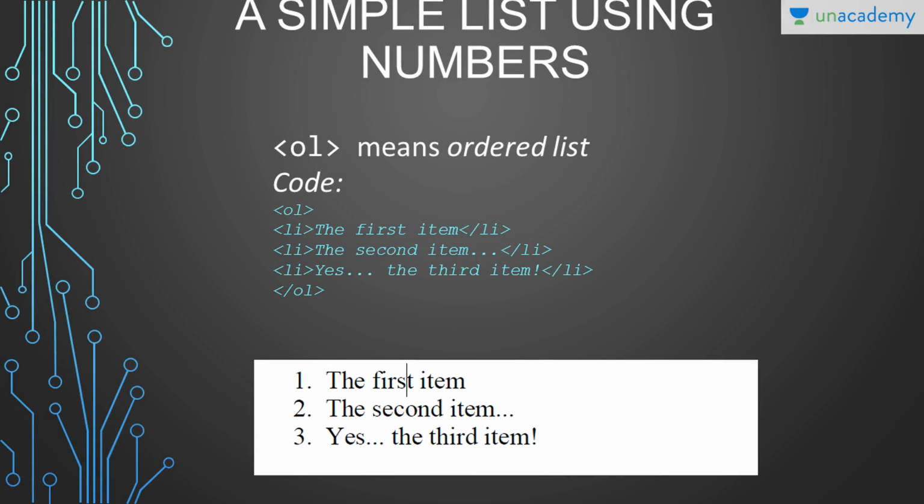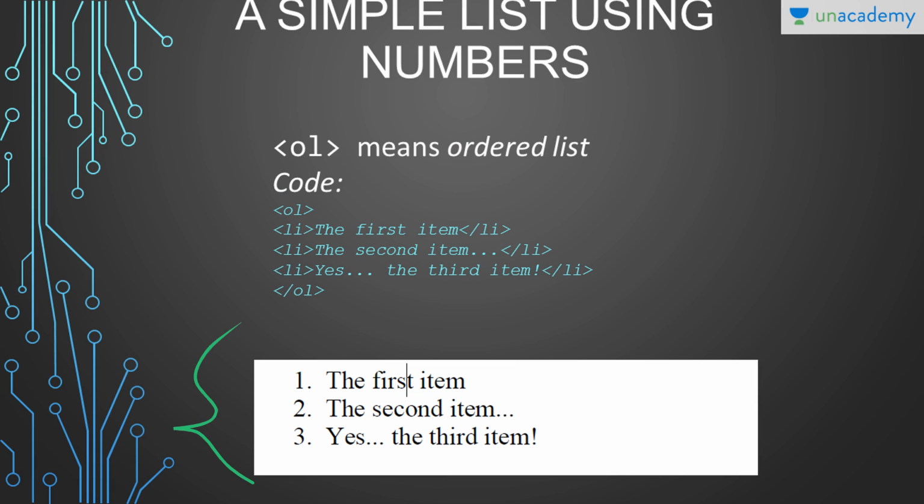Here you can see what if we want to write an ordered list. The syntax of ordered list is the same as unordered list. There's just one thing that we have to do. This is that we just have to replace the ul with ol, right? We just have to replace the ul with ol. So here you can see the ol, that means ordered list, and here is the closing tag of ordered list, right? Now in between it I will be writing my list items in the same way I wrote in my unordered list, right?